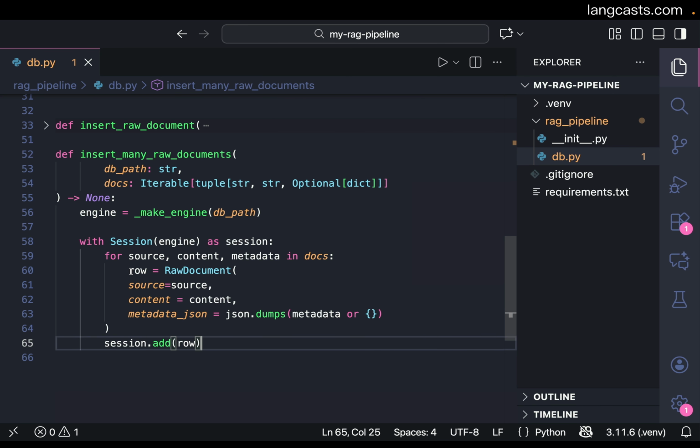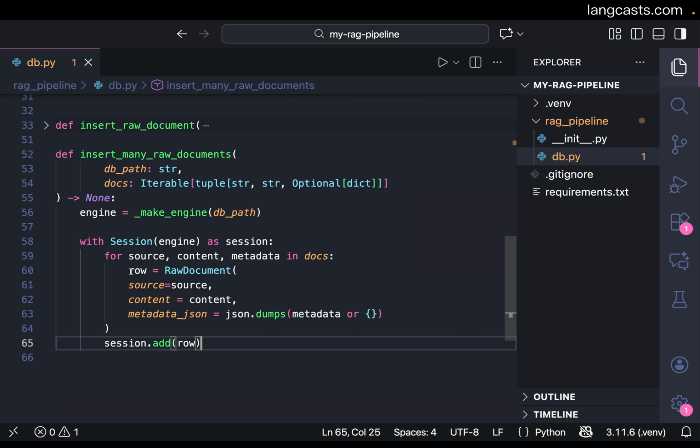The next function we're going to create is a function that returns the embeddings that we want to use. Like I said, by default we're going to be using the Hugging Face embeddings, the one that we installed, which is sentence transformers. We'll use that by default so that we can run this RAG pipeline without having to pay OpenAI or get an API key from Google and stuff like that. But we also want to be able to use OpenAI or Gemini if we want to. So this function is going to simply get the embedding that we would like to use.